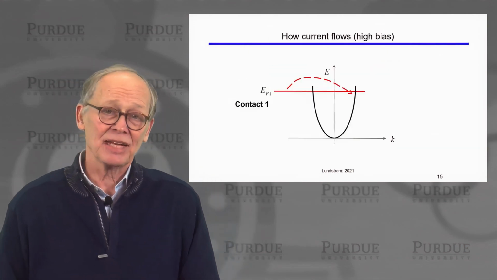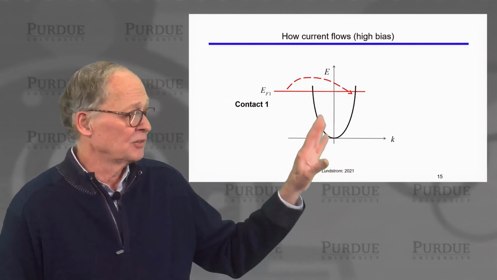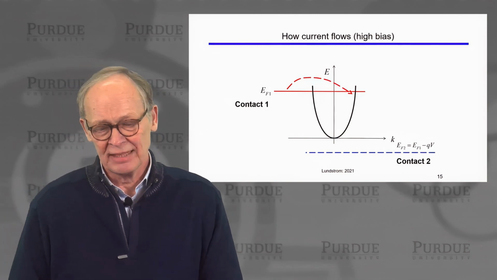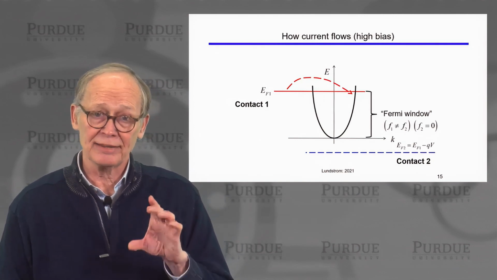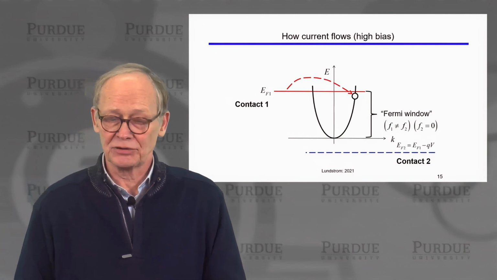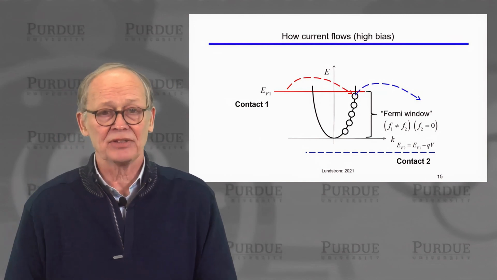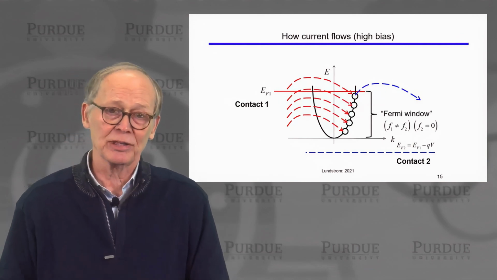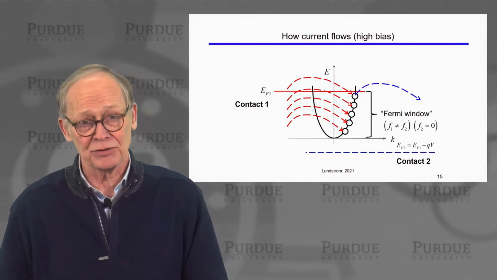Okay. That gives us a very simple picture for how current flows when a large voltage is applied to contact 2. So we have our Fermi level in contact 1. Our Fermi level in contact 2 has been pulled way down. So now our Fermi window is a very large range of energies. All of the energies in the conduction band below Fermi level EF1, all of those can contribute to current flow. If there's an empty state there, contact 1 will try to fill it, and then it will flow out into contact 2. But there are empty states everywhere that can be filled by contact 1 and then emptied by contact 2. So we get much more current under high drain voltages because all of those states contribute to the current flow, because now we have a very large Fermi window.